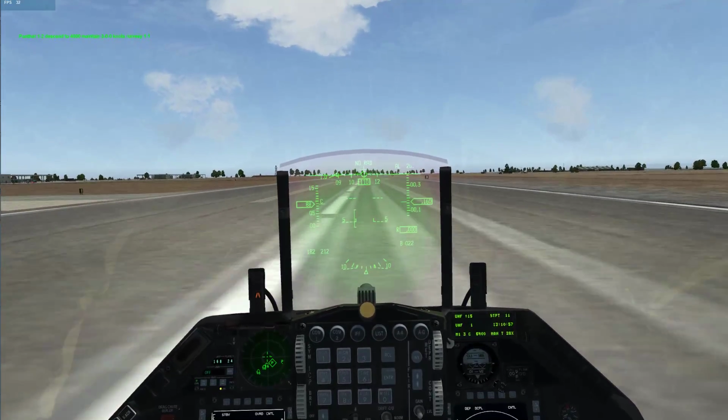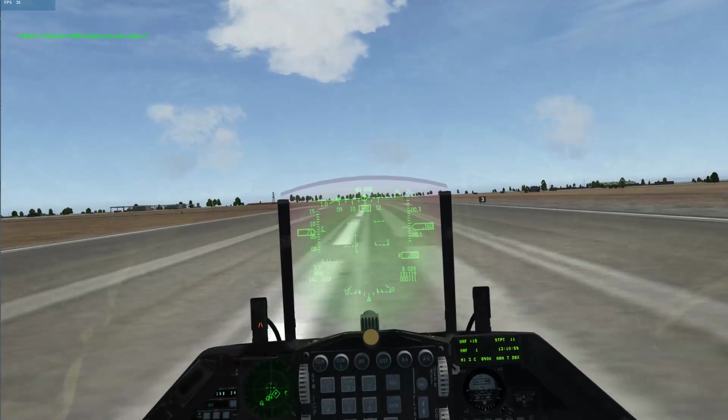Active 12, descend to 4,000, maintain 300 knots, runway As soon as 11. we can.